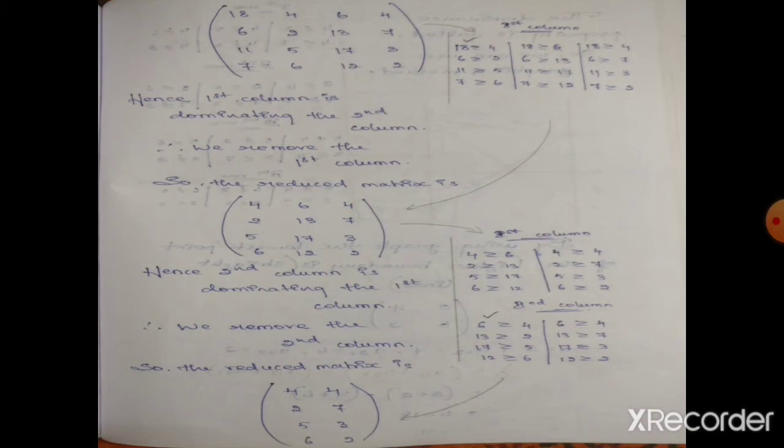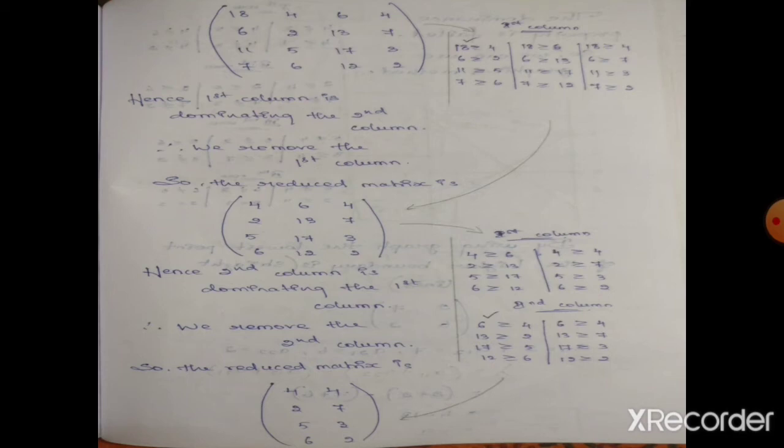Now we have to come with the second column, that is, again from this reduced matrix we have to come with the first column. First column elements are 4, 2, 5, 6. The remaining are 2 columns, so you have to put 2 columns. Column wise means the greater than or equal to symbol. The next thing is 6, 13, 17, 12. The next values will be 4, 7, 3, 2. So for here the first will be cancelled because 4 is not greater than or equal to 6, therefore this condition is not satisfied. Similarly the second one is also not, 2 is not greater than or equal to 7, so this condition is not satisfied. Now we have to come with the second column.